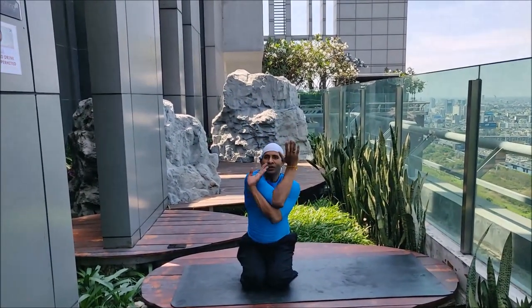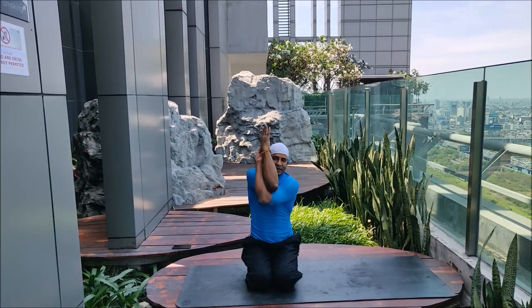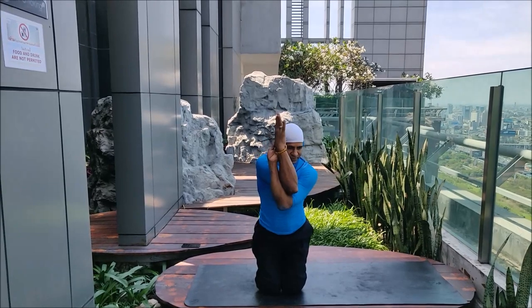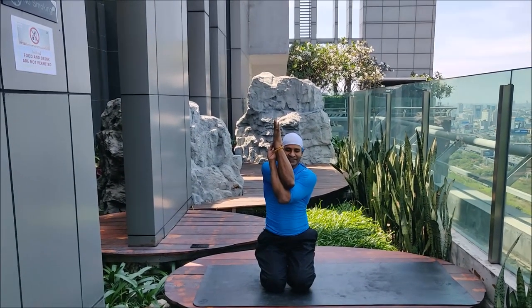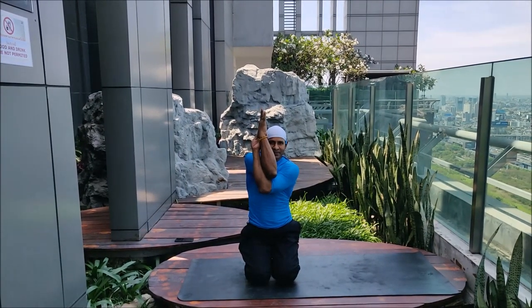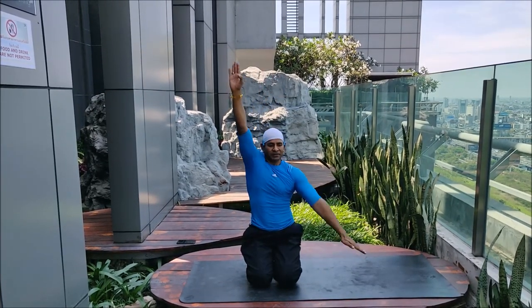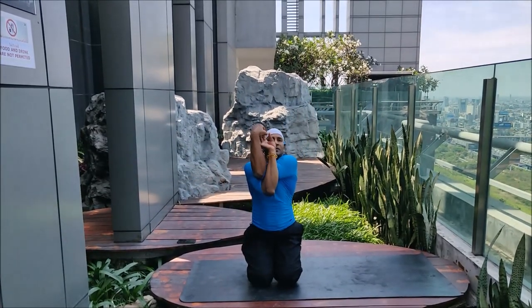Left hand under, lock, like this, your elbow slightly up. Now, left hand up, right hand under, lock.